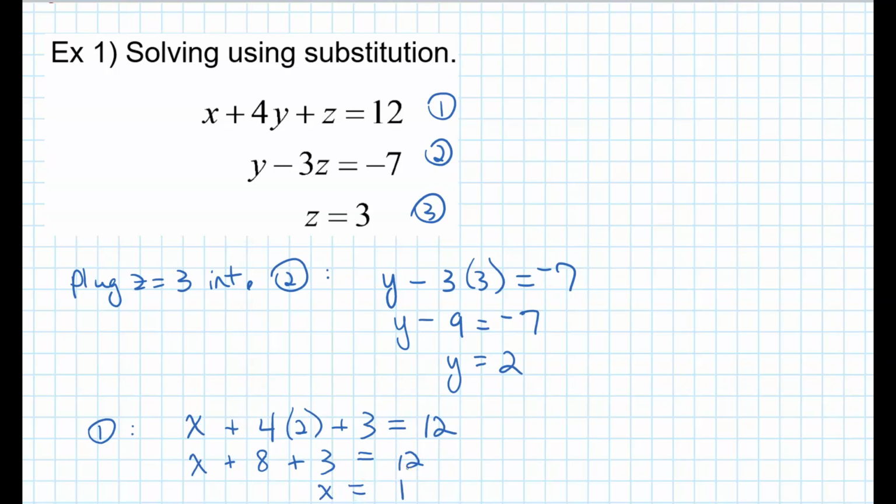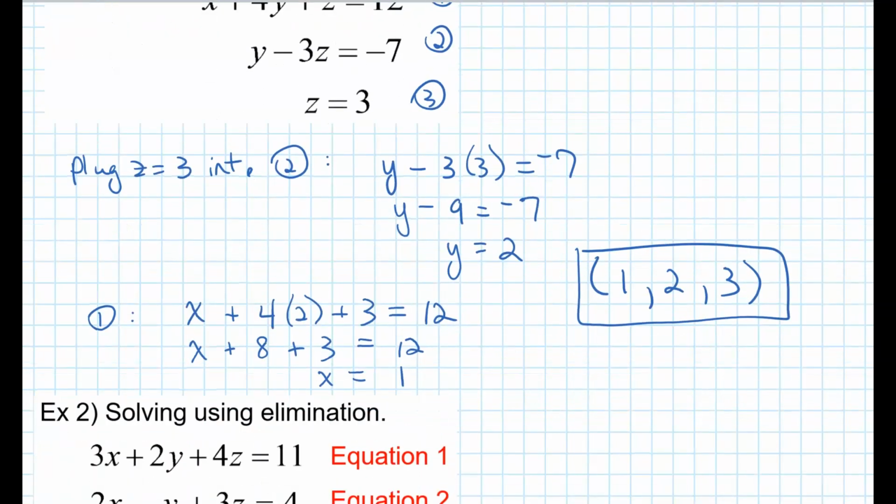Remember when we did systems of 2 equations, the solution was the ordered pair x, y. This is an ordered triplet. Now it's x, y, z, so x goes first, y goes second, and then z at the end, and there is our solution. If it's like p and r, would you just do alphabetical? Unless you had a context to it, and then you would just state what each of them represents.